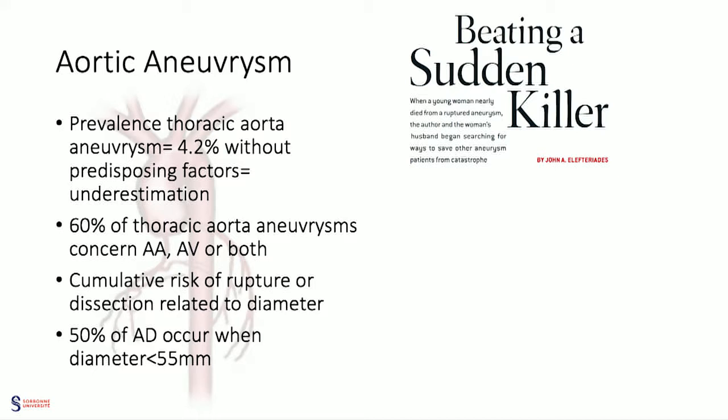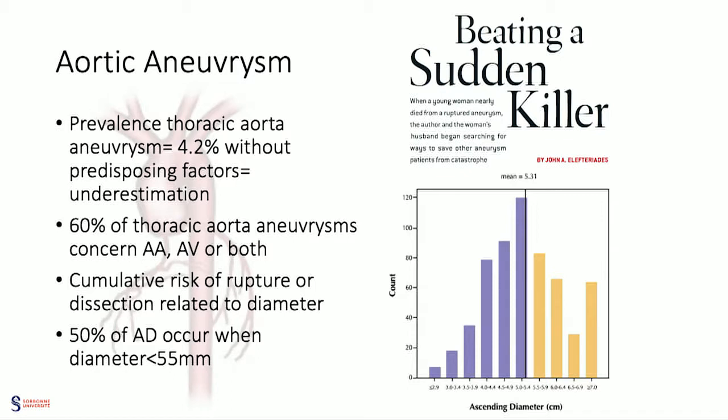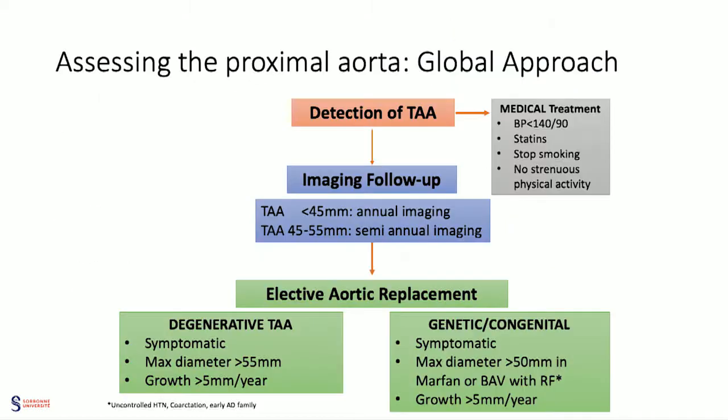So now the first application in everyday routine is the aortic aneurysm. You know, the prevalence is underestimated. It is 60% actually of thoracic aorta aneurysms also concern the abdominal aorta to some degree. And of course, we all know that the cumulative degree of rupture is based on the diameter. Now, this is a very frightening diagram, I think, showing that half of the people who actually have aortic dissection in the IRAD registry have it below the threshold for surgery. And I think this is a disaster, basically doing what we're doing, but this is the guidelines, only basing our decisions on the diameter.